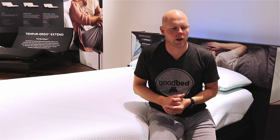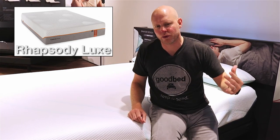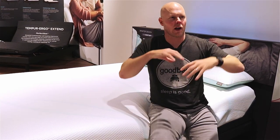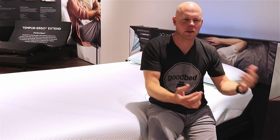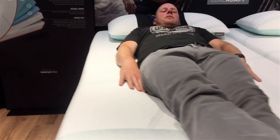In the case of the firmer version, one could say it's replacing the Tempur Contour Rhapsody Lux. The biggest difference is the speed at which it conforms to your body. The Tempur Contour Rhapsody Lux had that classic temperature-sensitive material with a really slow, melting-into-the-bed sensation, whereas this new firmer version has a relatively similar feel — it could even have a little more surface firmness — but with much quicker responsiveness, so it doesn't feel firm for long and you get more quickly to that conformed, adaptive position.